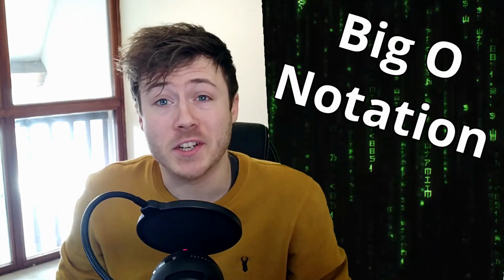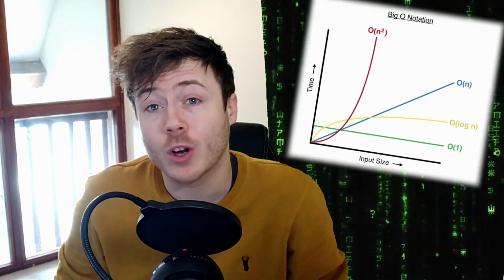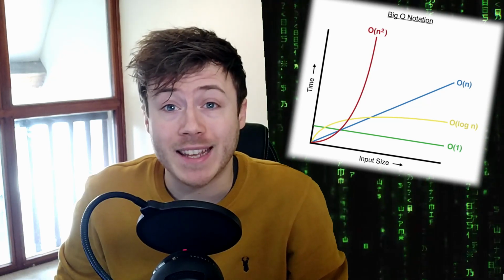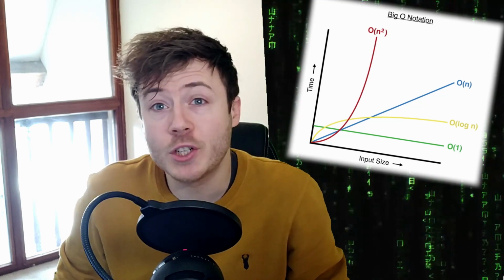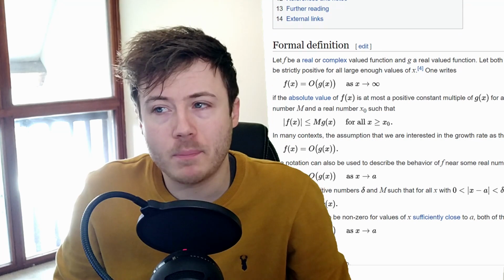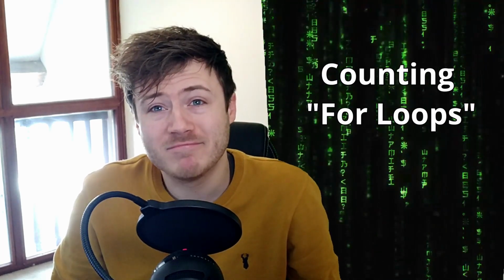Big O notation. It's something we use in computer science to classify an algorithm according to how its time and memory requirements change according to the input size. In other words, it's an analysis tool we can use to gauge the theoretical speed of an algorithm. And this normally involves a bunch of mathematical notations that are hard to understand and I just don't like them. However, we can simplify it all to essentially fit most of our use cases with a really simple method that I like to call counting for loops. Here's how I do that.